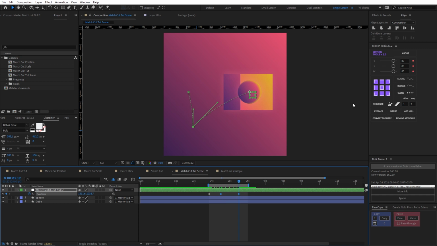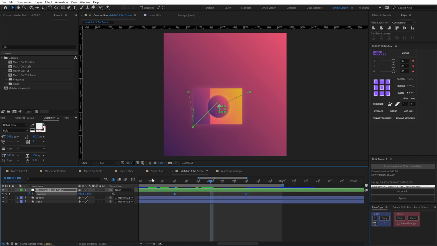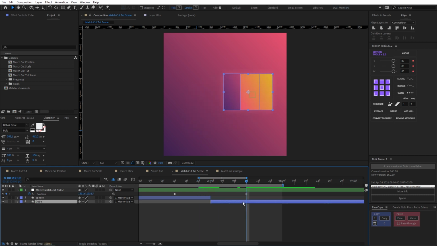Now I'm going to just add some quick easing to this. Hit F9 to add an easy ease to this first keyframe. Now of course we're going to go into our graph editor, find out where the fastest point is, and because we've used very simple easing, I can just find that middle point and Alt and left bracket on our cube and Alt and right bracket on our sphere. These are just snapping.